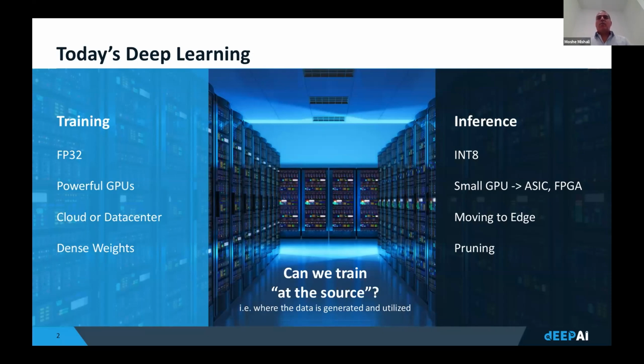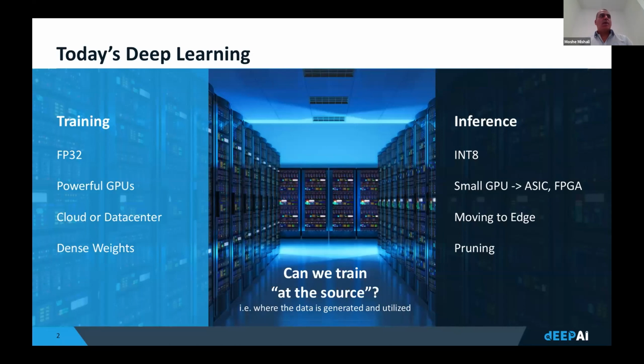But once the training is completed, data scientists need their expertise in order to convert those floating point weights into the int8 representation that is typically used for inference. Most of the time, we also reduce the footprint of the model using pruning techniques. So eventually, a very small footprint can be used for inference, and this can run, as you saw, on CPUs or small GPUs, FPGAs, etc.